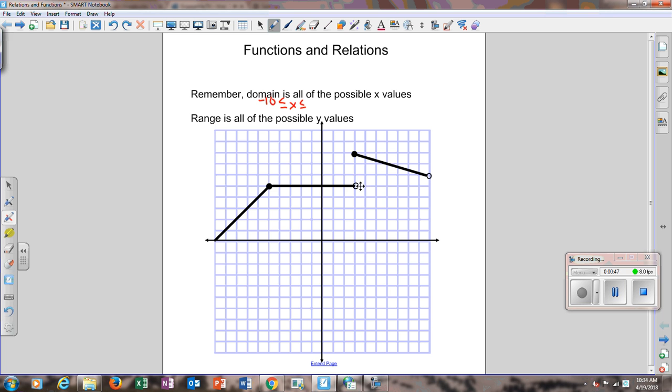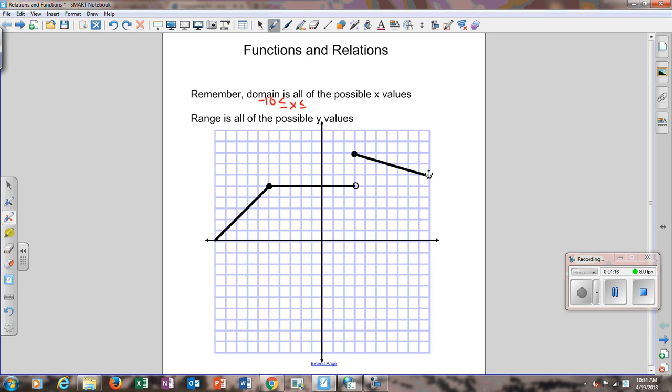Now here's an open dot. When you see an open dot on the graph, it means that it comes right up to that point and then stops and doesn't actually touch that point. But right above it, we have a closed dot. Closed dot means that it actually does exist at that point. And so because this is a closed dot and this is an open dot, it flows from here, almost hits it, stops, and jumps up to here. And it's still part of the domain.